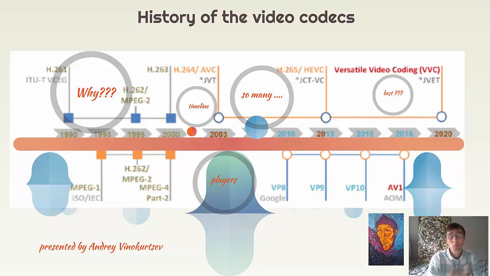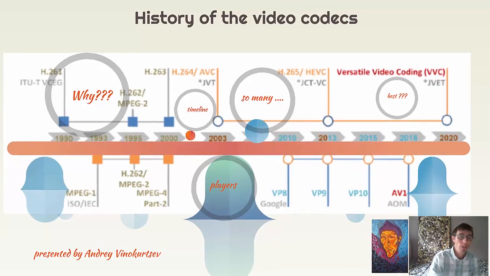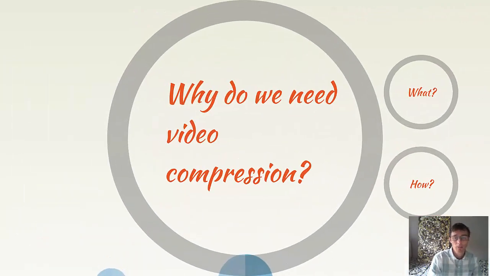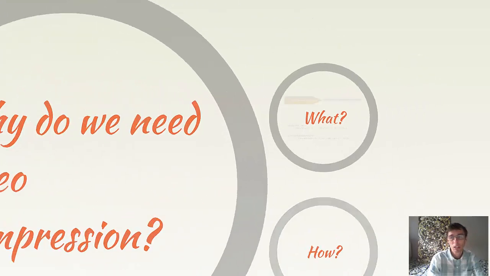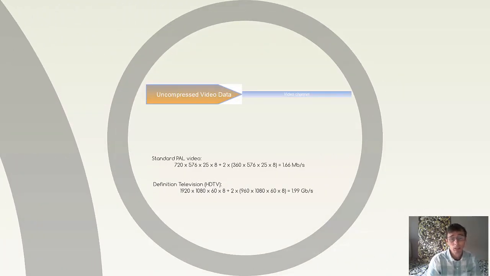So let's start from the beginning. Why we actually need the video codec in the first place. The easy answer is the original uncompressed video data is very large. If you want to send it through a small video channel like any channel on the internet, because the internet channel is very small compared to uncompressed video data, we need to compress it.